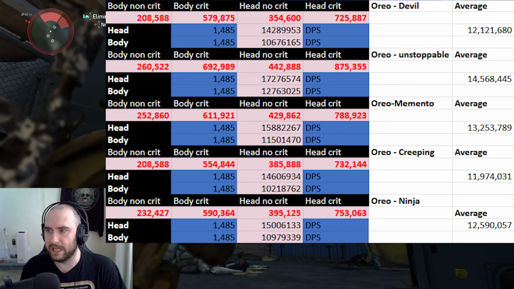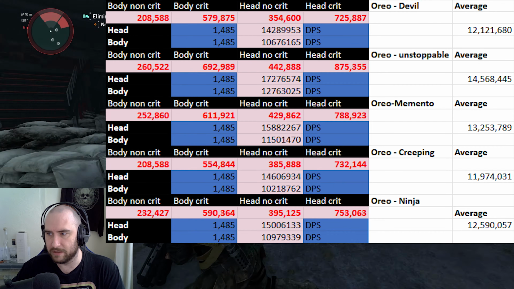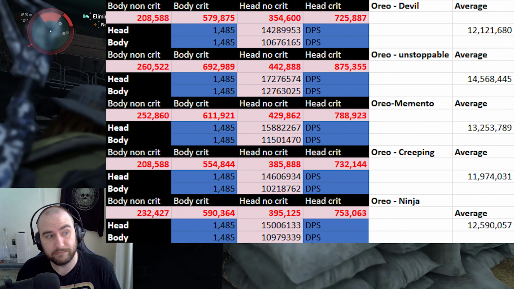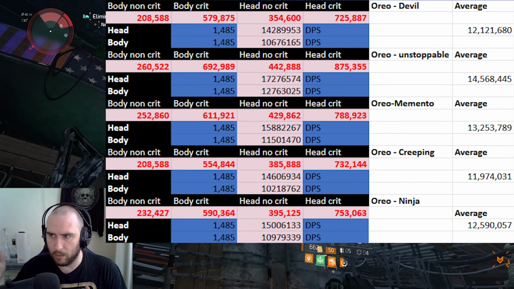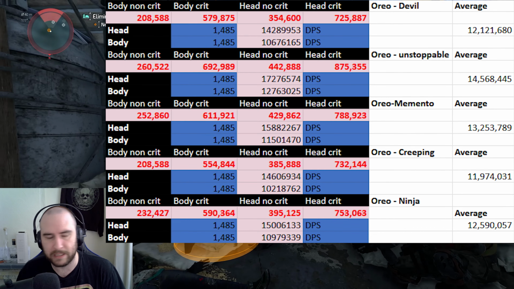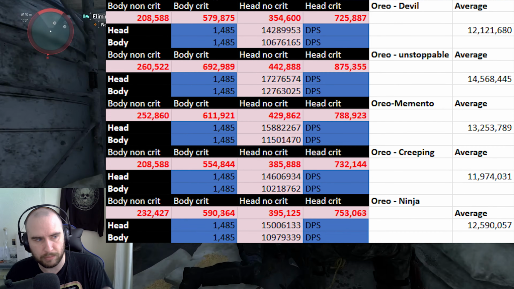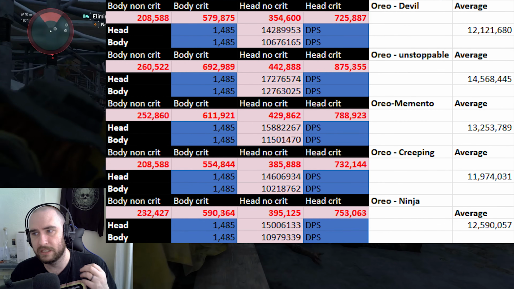But as you can see here, in first place, we have Unstoppable Force. Then we have Memento. Then we have Ninja Bite, surprise contender, then Ouroboros with Devil's Due, and then finally rounding it off, we have Creeping Death. These are the best, or at least most interesting builds I have found with Ouroboros and Hunter's Fury so far.